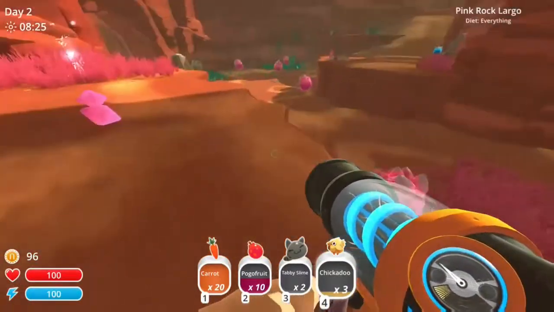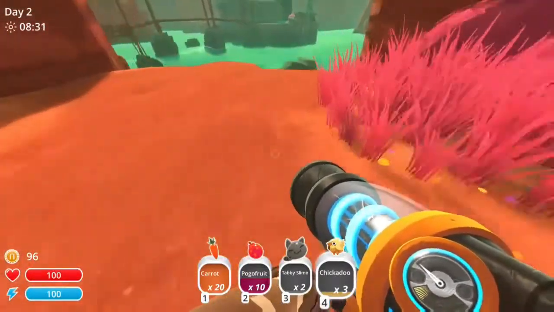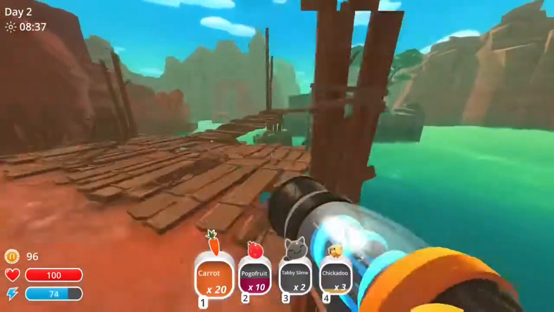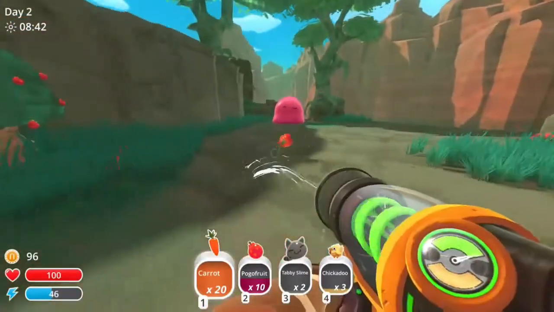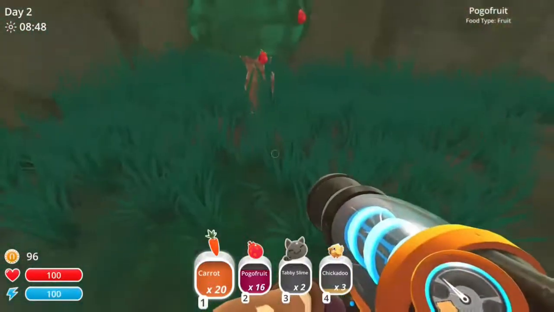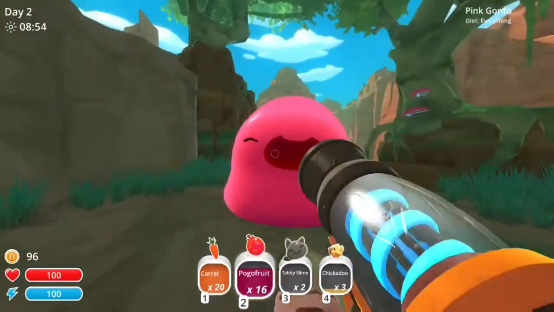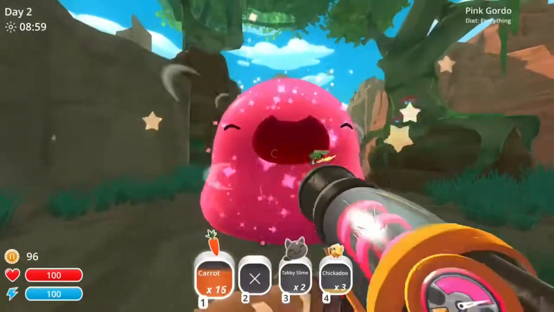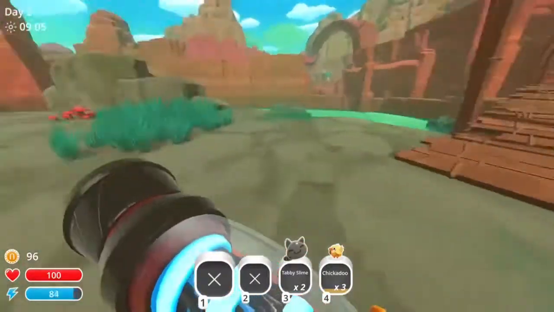Okay, let me get the pogo boot and get out of here. I don't want that. Whoa! Hold your phone! That is really big, that is one big slime! Let me just speed it. Oh, I hope I have enough. Come on! I don't know what it does!